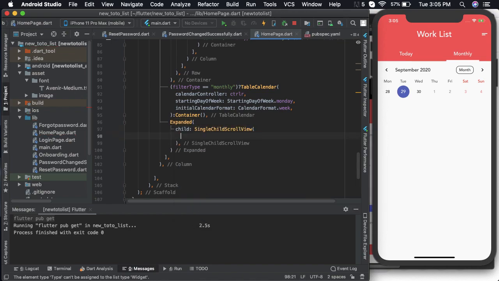I'm giving it a single child scroll view because if I have a lot of elements in one page, I'll add a column, and I'll be listing all the tasks to be done in that column. So if it is inside this single scroll view widget, it will scroll properly without breaking the UI. Let us add a column.